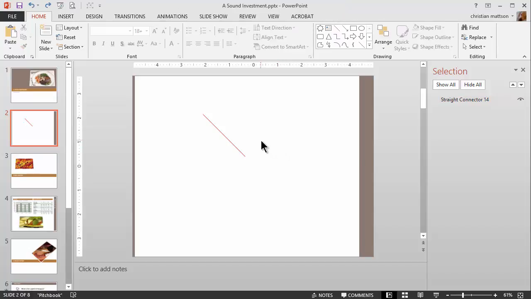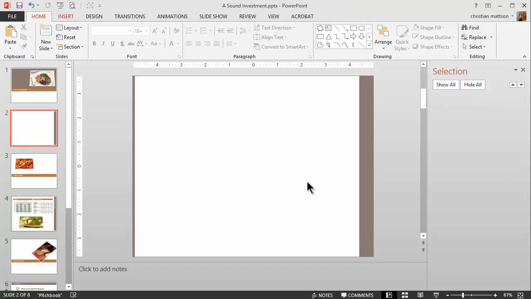Now later, if you'd like to come back and extend the line and make it longer or shorter, but you're afraid of blowing out the angle, just continue holding your Shift key as you drag it. If you let go of your Shift key, it's going to blow the thing out. But if you hold down your Shift key, it'll constrain it to the angle that you started. Let go of your mouse first, and then the Shift key.